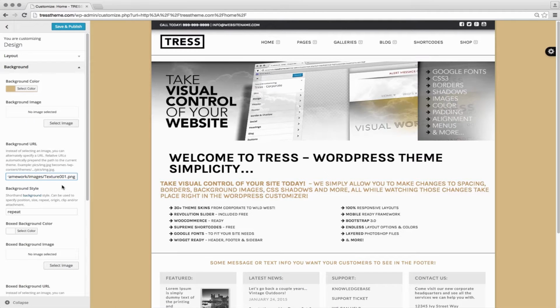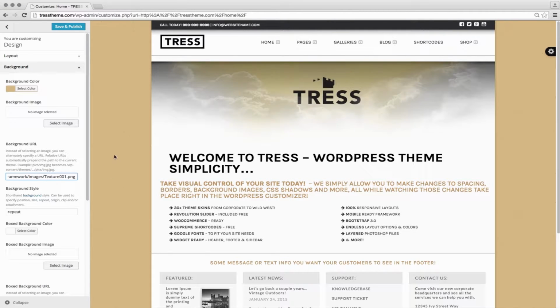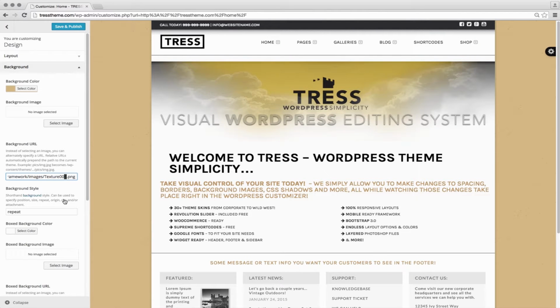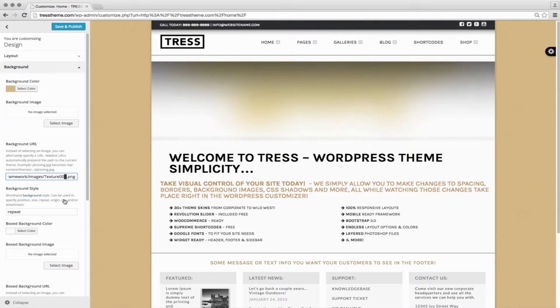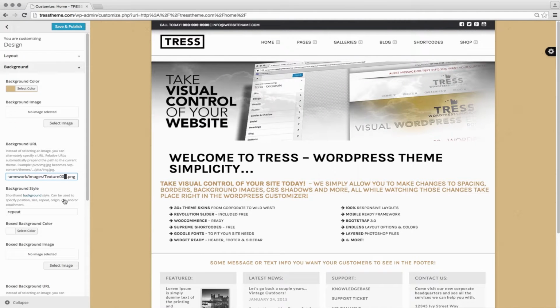And what you'll see happen once that loads up is that it puts a really subtle kind of gravel texture. And in TRESS, there are already a number of images made. A lot of them are PNGs. There are a few repeating JPEGs that are seamless. But there'll be a repository on our site where you can see that entire archive to decide which ones you want.